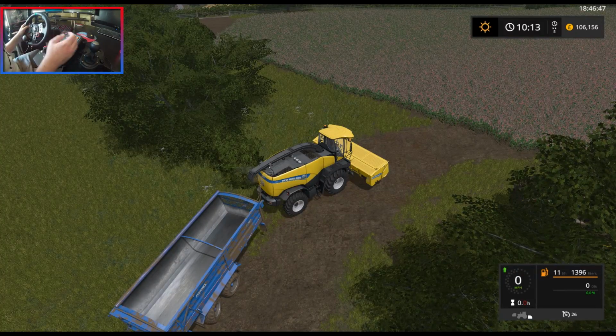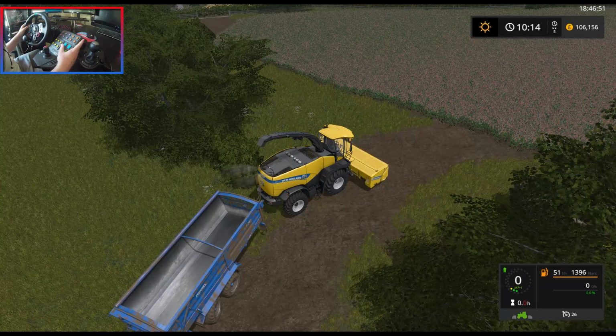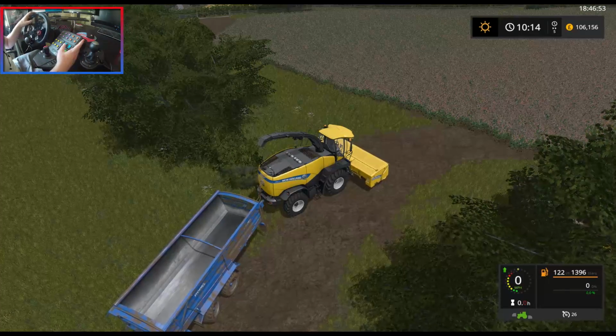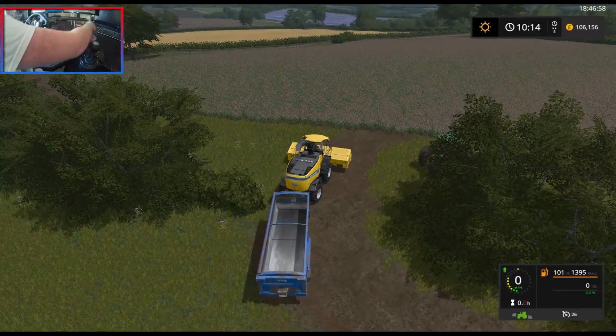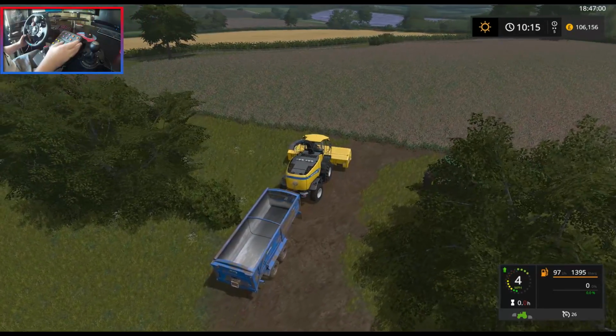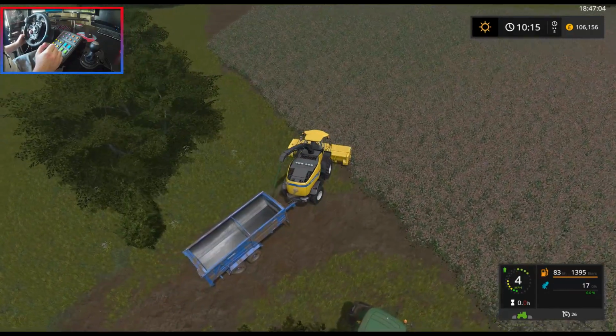Right, with that said, let's select the harvester first. We'll get the pipe out here, get it turned on, and it should be pretty straightforward from here. I've been getting a lot of requests to do things in third person, and this is going to be a perfect demonstration of this. So we'll go ahead and start harvesting right away.